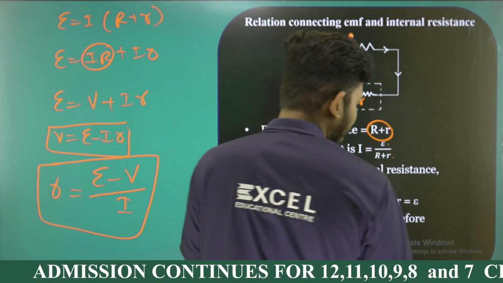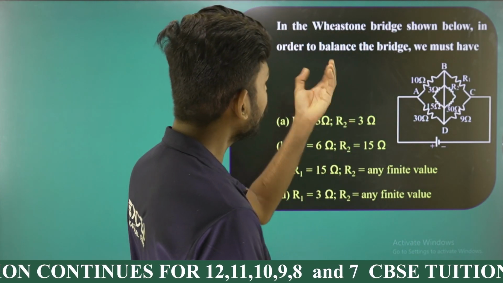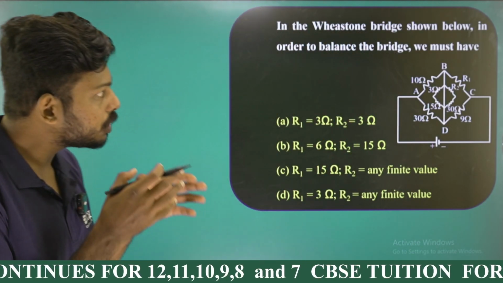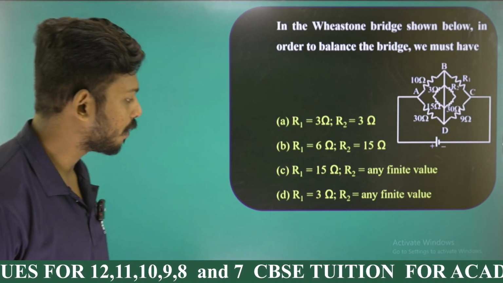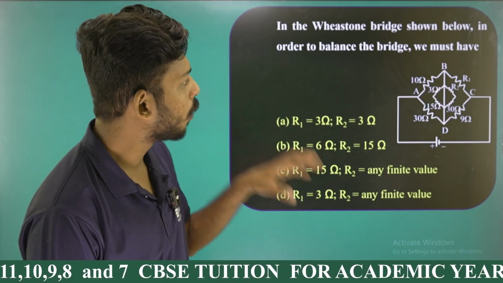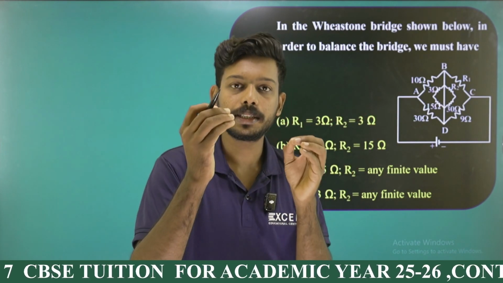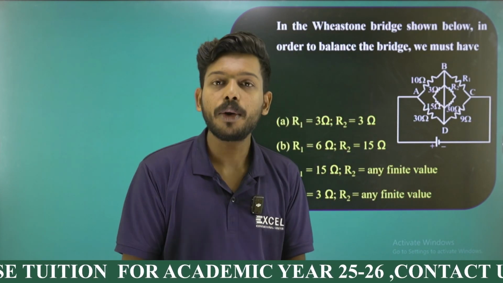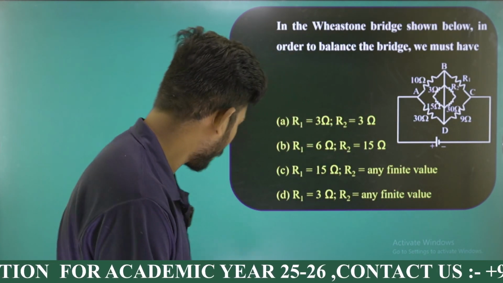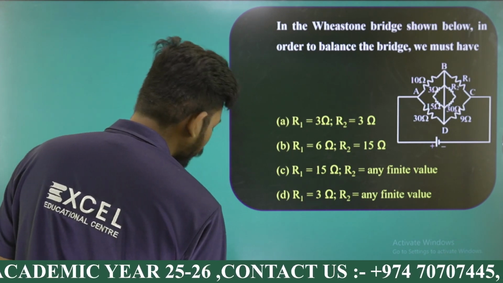So we are going to end with the last and final section, the Wheatstone bridge. We are going to the exact concept of a Wheatstone bridge. You know Kirchhoff's first rule and second rule, applying all the equations and doing very mathematical stuff. Just neglect all of it. We are going through the concept. What is the purest concept of the Wheatstone bridge?